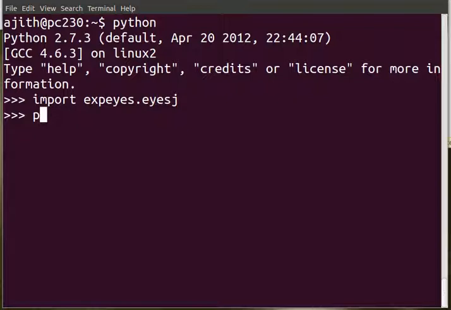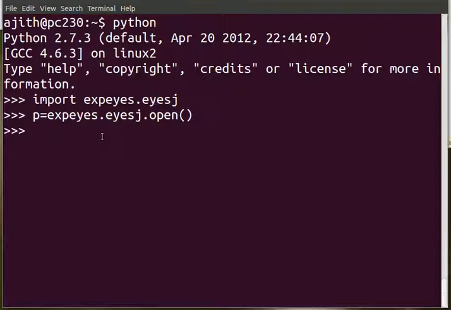So we have to search for the hardware and establish a connection. If this comes like this, that means it has been found, otherwise an error message will come.